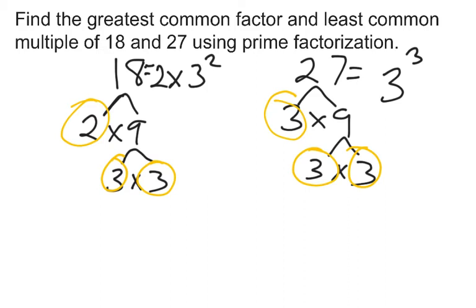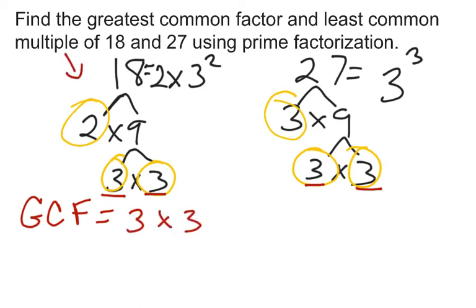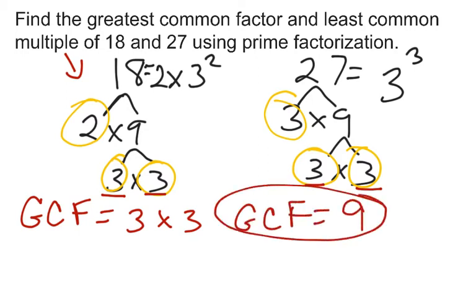So looking at greatest common factor first, which I'm going to put in red again, just so I'm being consistent. Now I have to look at numbers I have in common on both sides for greatest common factor. So I have a 3 and a 3. I have another 3 and another 3. And that's all I have in common, 3 times 3. Remember, just look at one side. So my greatest common factor is 3 times 3, or 9.